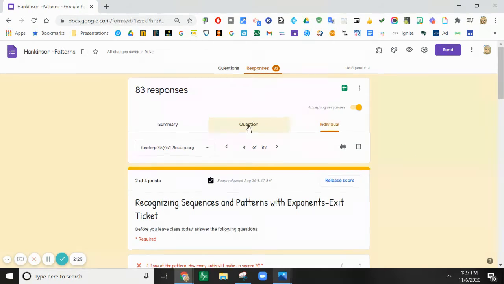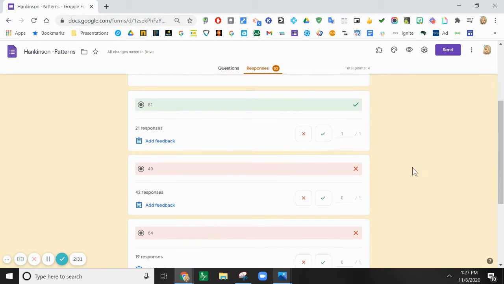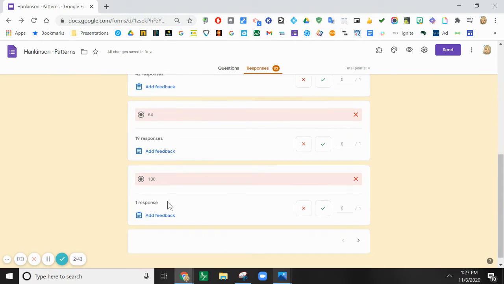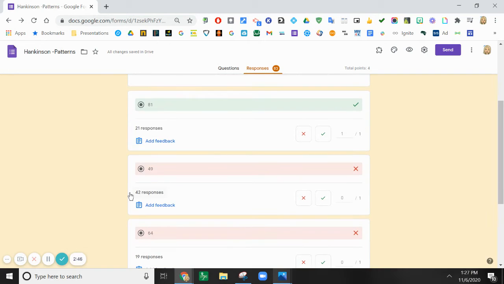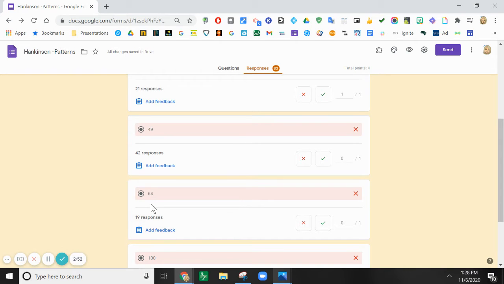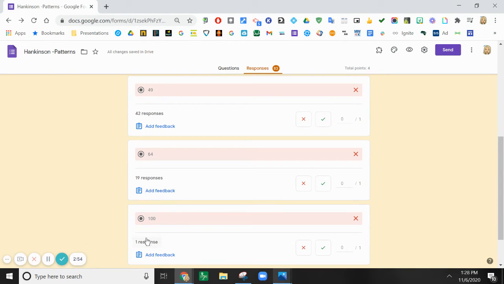So if I wanted to view it just by question, then it will tell me how many students responded and how many of them got it correct. So 21 students here got that question correct. All right, and then here 42 people chose 49 as the answer, and 19 students chose 64 as the answer, and only 1 person chose 100 as the answer.